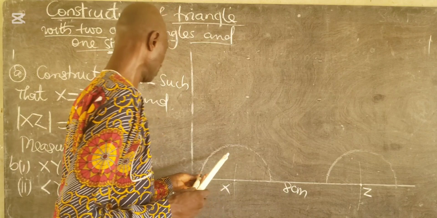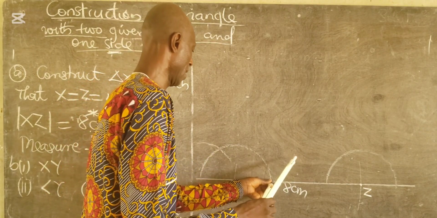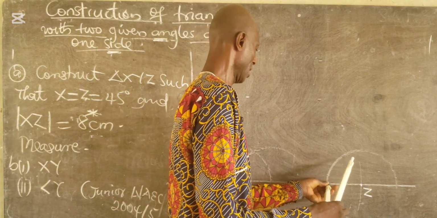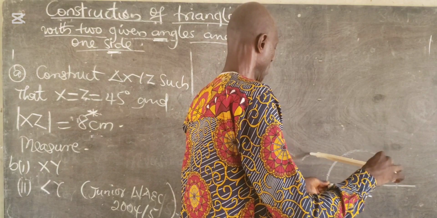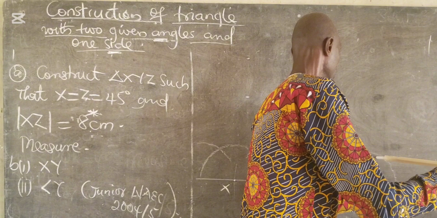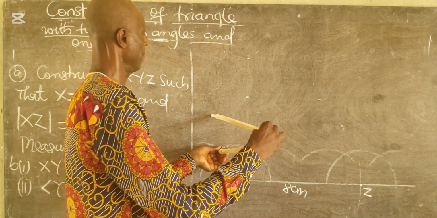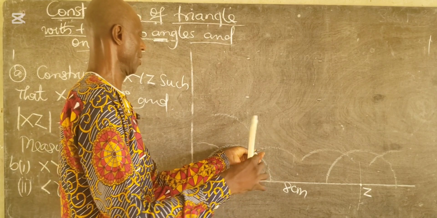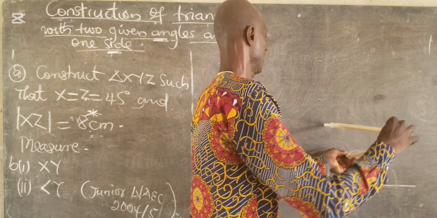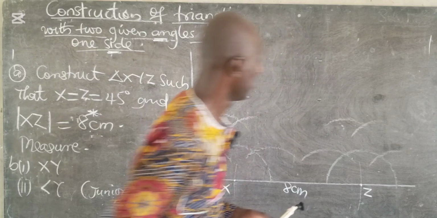When I put it here, I will construct 120 degrees. When I put it here, I'm going to construct 60 degrees. I will take it down. Put it here, construct 60 degrees. I will take it down. Put it here, construct 120 degrees. Put it here, carry your pencil up. Put it here, cut it. Put it here again, cut it.